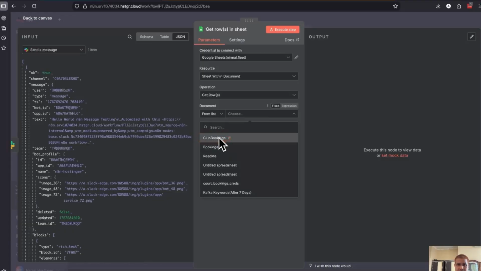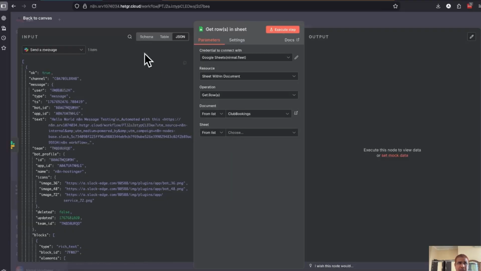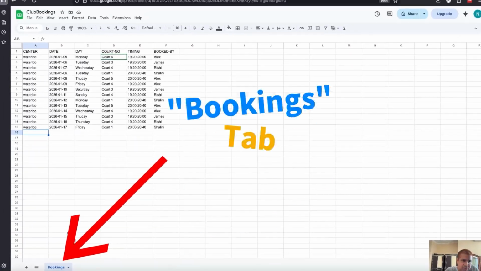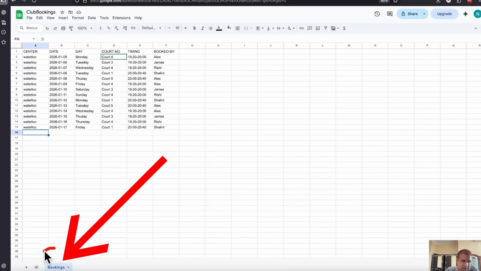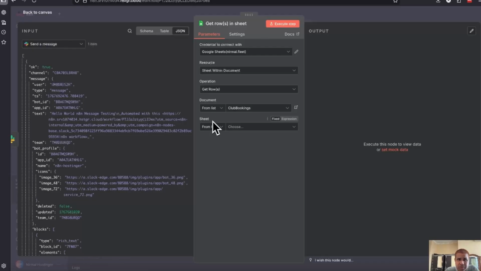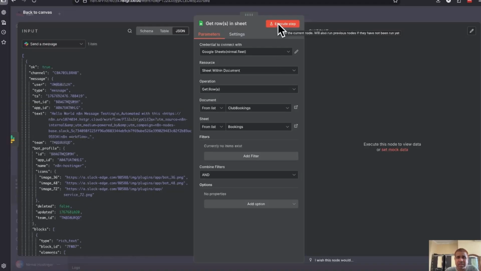So let's click that club bookings, and the sheet name is bookings. Only one tab is there, so click that tab, bookings, and execute. Just execute.